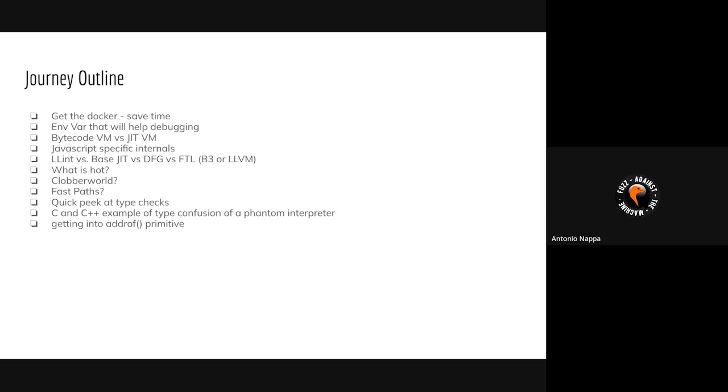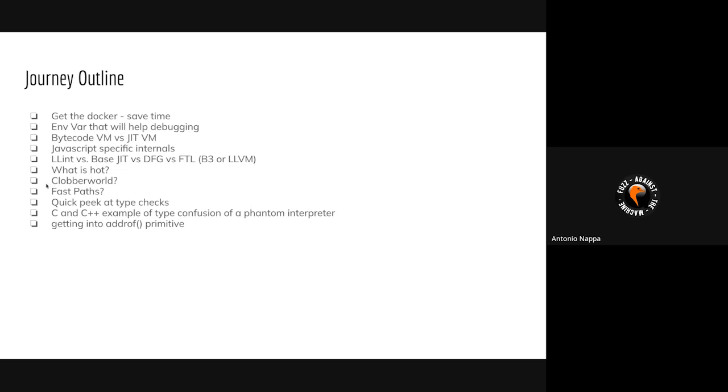Then we'll go into what is hot and why the hot functions are transformed by the interpreter with optimization, which could get into these 3 levels: the baseline JIT, the data flow graph, or the faster than light FTL mode. So there are transformations on code that will make it faster.